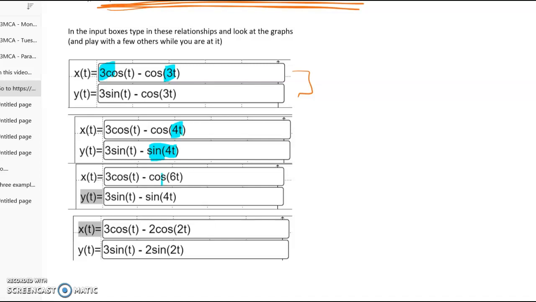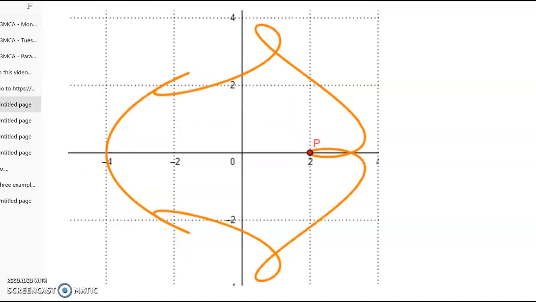Right, so this is just one pattern type, but these are some trig parametric equations. So you can muck around with the 2, the 6, the 4, and so on, and just see what you can draw. So these are some of the shapes. And you'll notice from here, and the reason why I'm doing this is to show you that we haven't got a function, right? We've got a relationship between x and y. So what that means is that every point on this curve is associated with a particular value of theta.